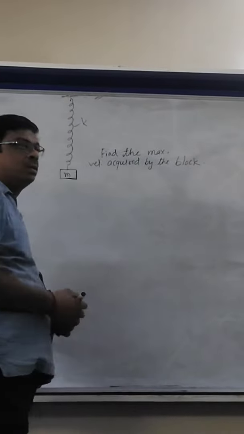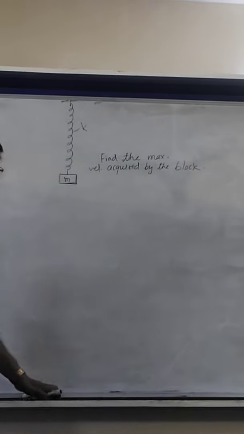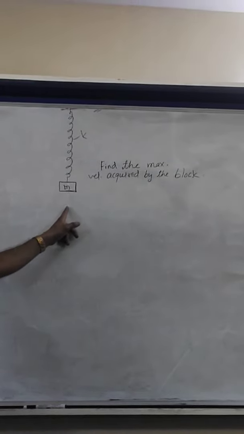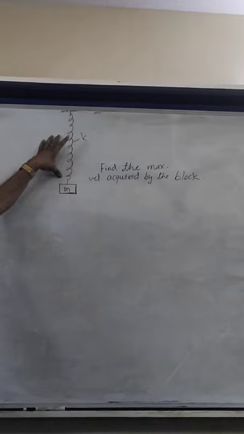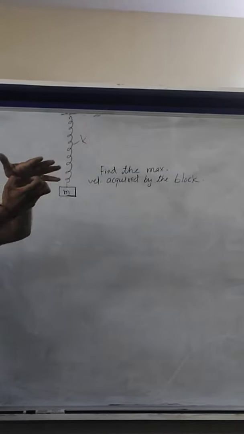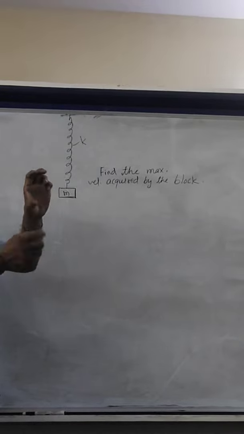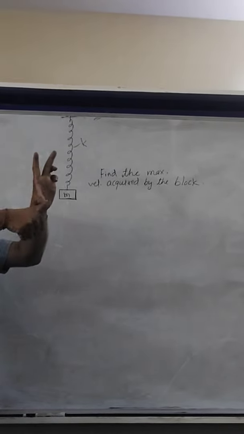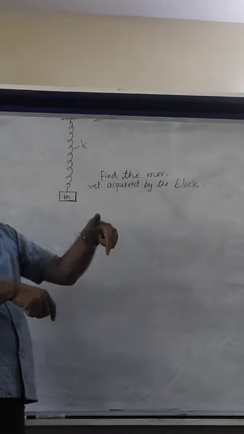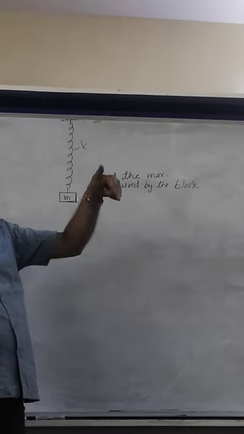Okay. So you have to understand like this. The moment you release, basically mg force is acting. Only mg force is acting because the spring is in the relaxed state. So because of mg it will have an acceleration. But as it comes down, the spring will stretch and restoring force will start acting. So as long as there is a net acceleration downward, the velocity will go on increasing.